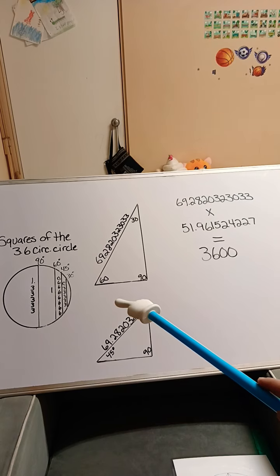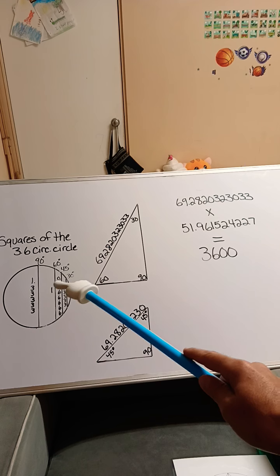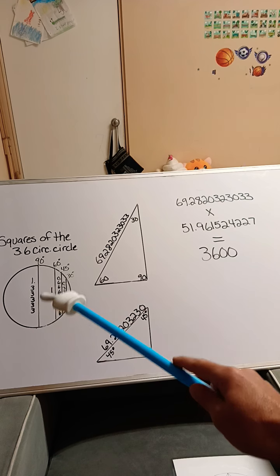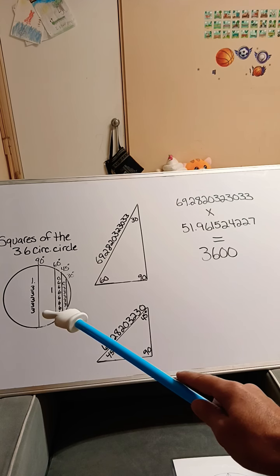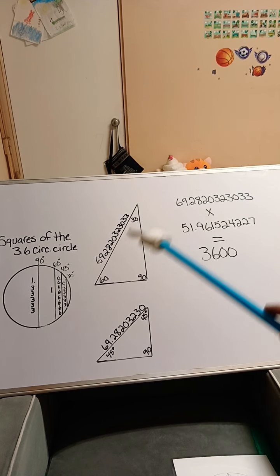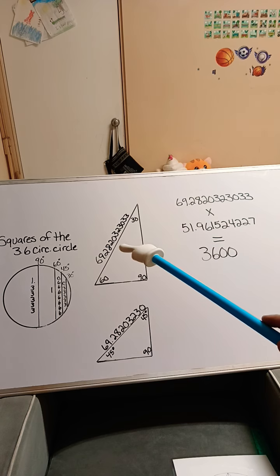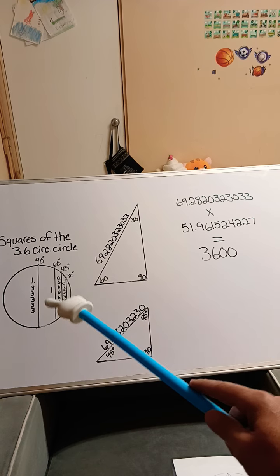This will be our example problem, but first I want you to notice this is the squares of the 3.6-inch circumference circle, and the diameter squared is 1.3 repeating, which, if you notice in the volume of a circle formula, we always use 4/3. In a right triangle, the hypotenuse is always the diameter of the circle you're in, and the equilateral triangle height is always 75% of this number. And then you're going to multiply those two numbers together, which I have done already, and you'll get 3600 as your reflection number that will link the portions of the circle, which is the triangle, back to the original 3.6-inch circumference circle.